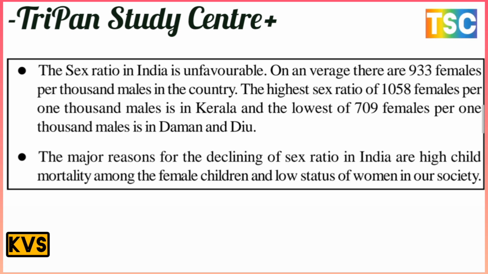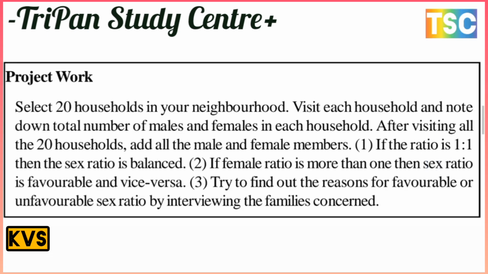The major reasons for the decline of the sex ratio in India are high child mortality among female children and the low status of women in society. This is the most important reason here. The next point here is project work. Project work is the most important thing to do here.